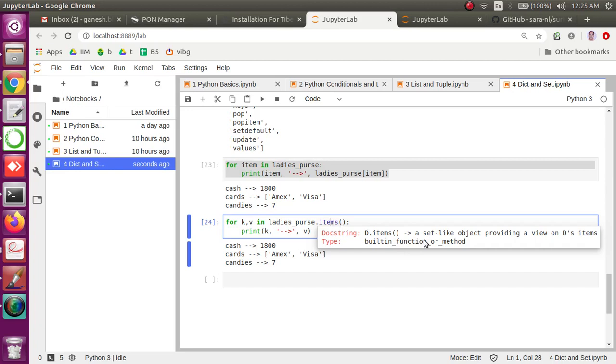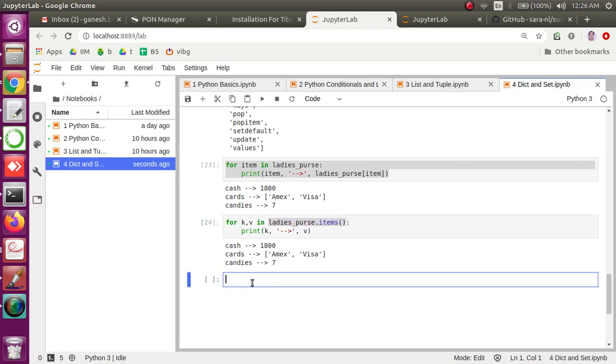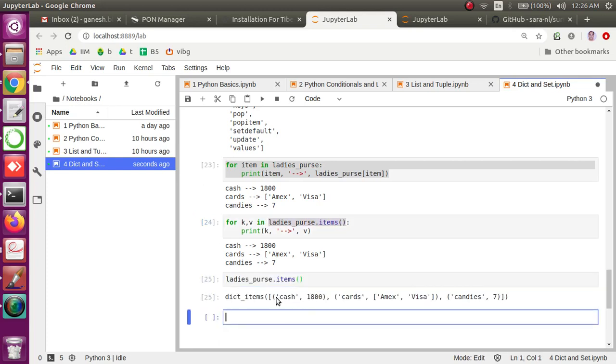Here it says d.items, where d is a dictionary and items is a function. It is a set like object. We are yet to discuss sets, in a while we will be providing a view on these. So this is what it means, where items provides the key and value together. Let me show you how it looks. Look at this.